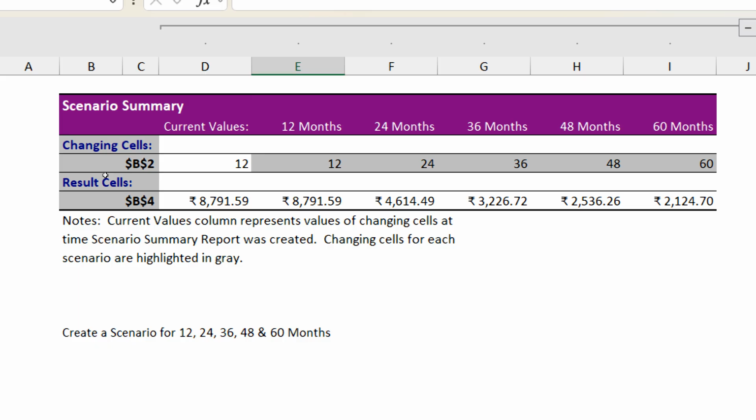The number of things. Change the number of months. Cursor should be on number of months.